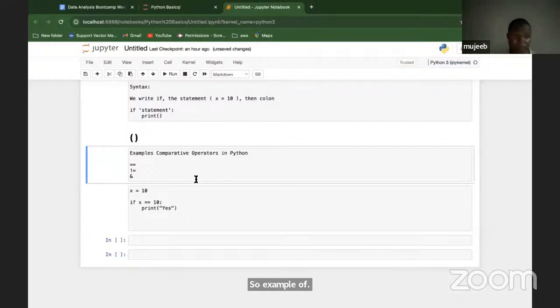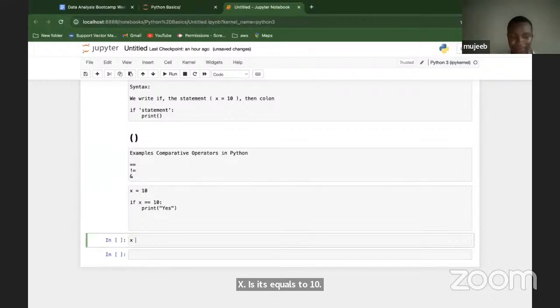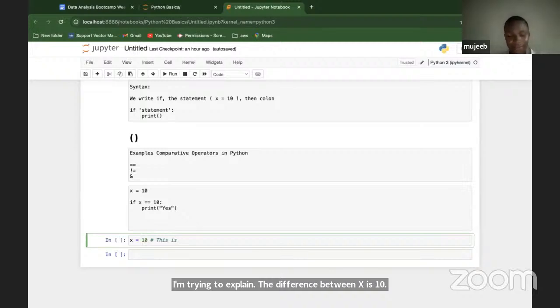Let's say I want to compare x, is it equal to 10? I'm trying to explain the difference between x equals 10 and x double equals 10.